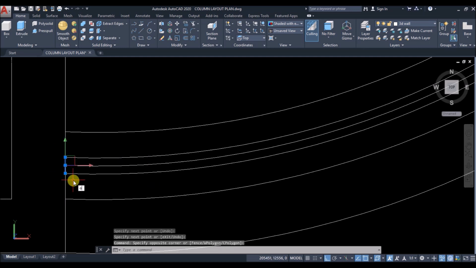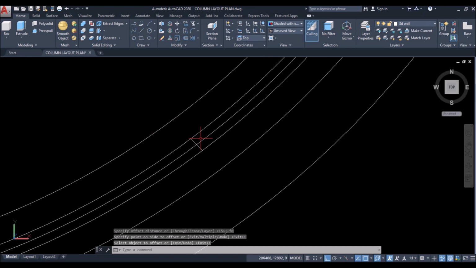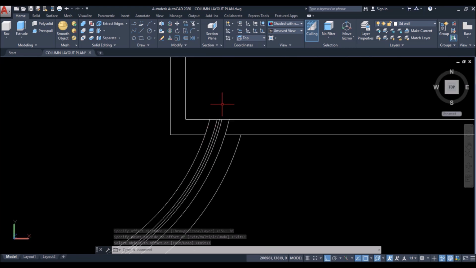Now select this line, type O and press enter. Specify the offset distance as 30 units, press enter and then click in this side to offset the line. Now offset the other lines as shown.